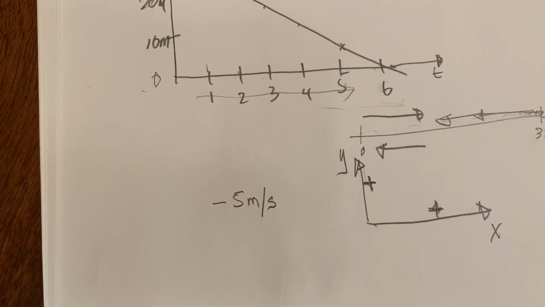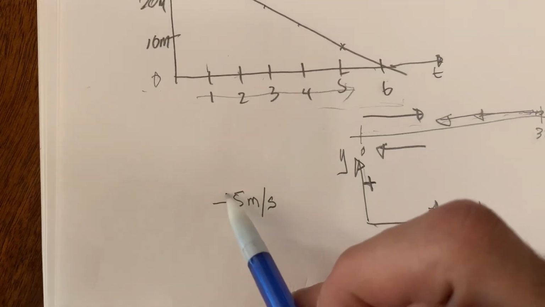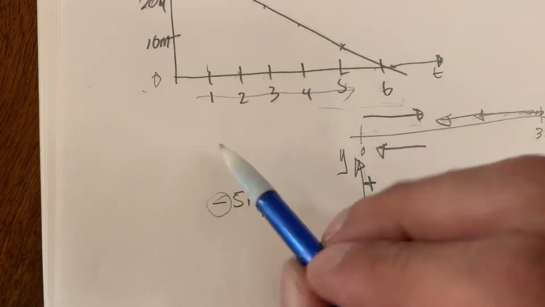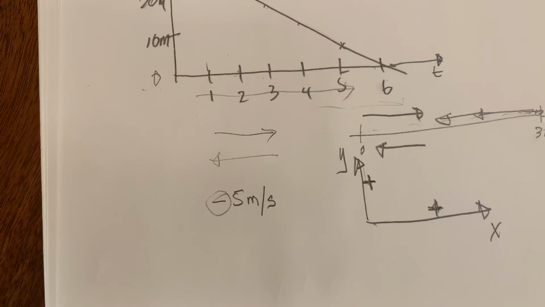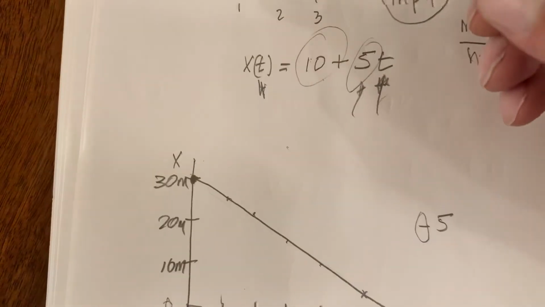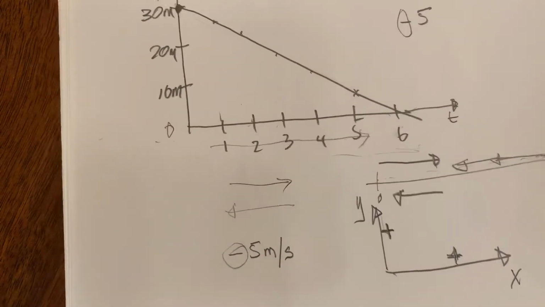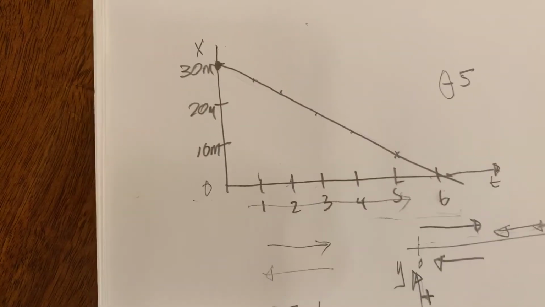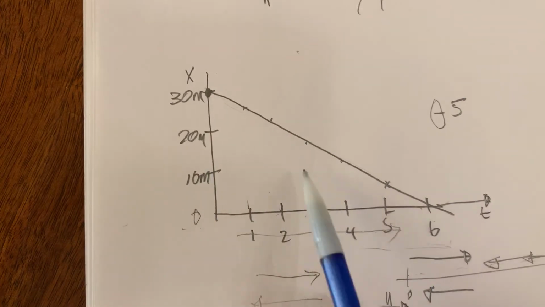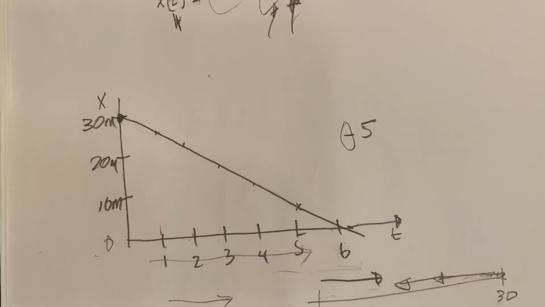Okay, so I know I used the word velocity a little bit ahead of time, but velocity is just speed with direction. And that negative sign just means the direction. If it's positive, that means you're going 5 meters per second that way. If it's negative, that means you're going 5 meters per second that way, right? Just like these graphs here, okay? And so you might say, hey, how are you going to show this mathematically? Well, let's just use the same stuff we know from algebra. How would you write an equation that looked like this?